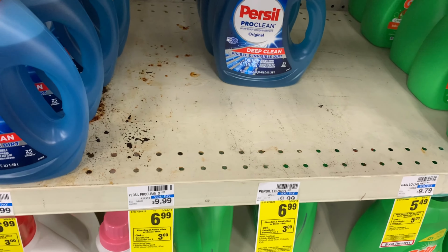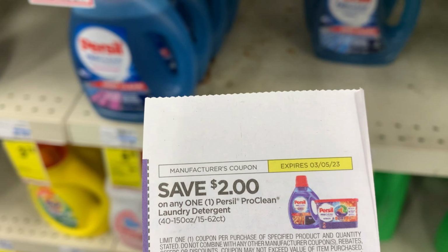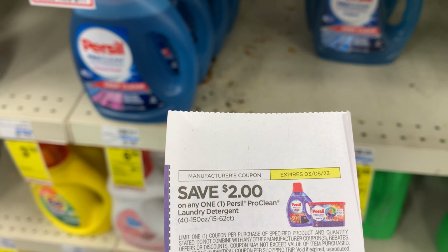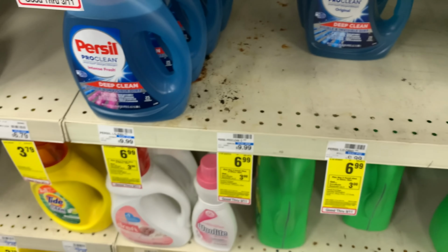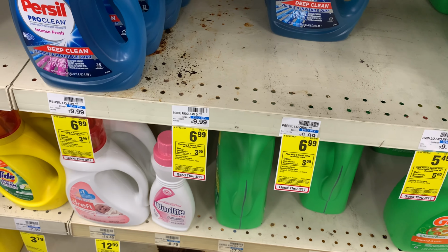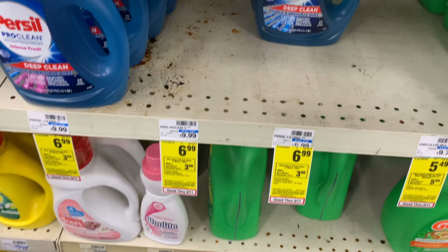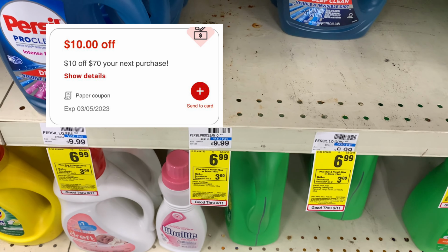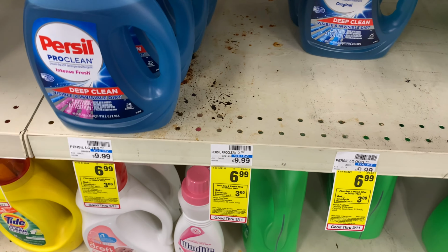I'm gonna use this $2 off one coupon. They expire today. They're from our 2/11 save insert, the same insert that the buy one get one free for the Dove came in. So that's gonna take off a total of $4, and then we're gonna get back three. But I'm gonna include this in a threshold CRT. I have a spend 70, get $10 off. So we're gonna pick up some Purcell.